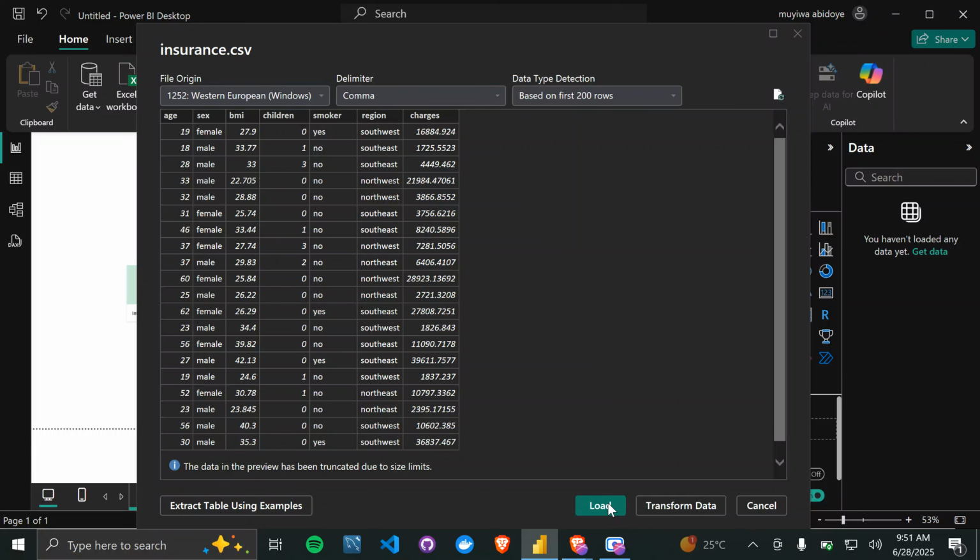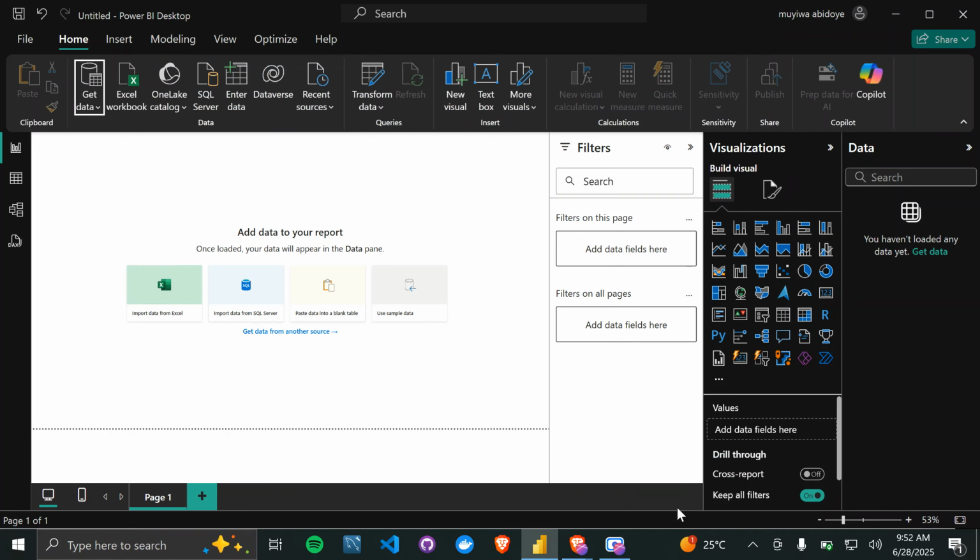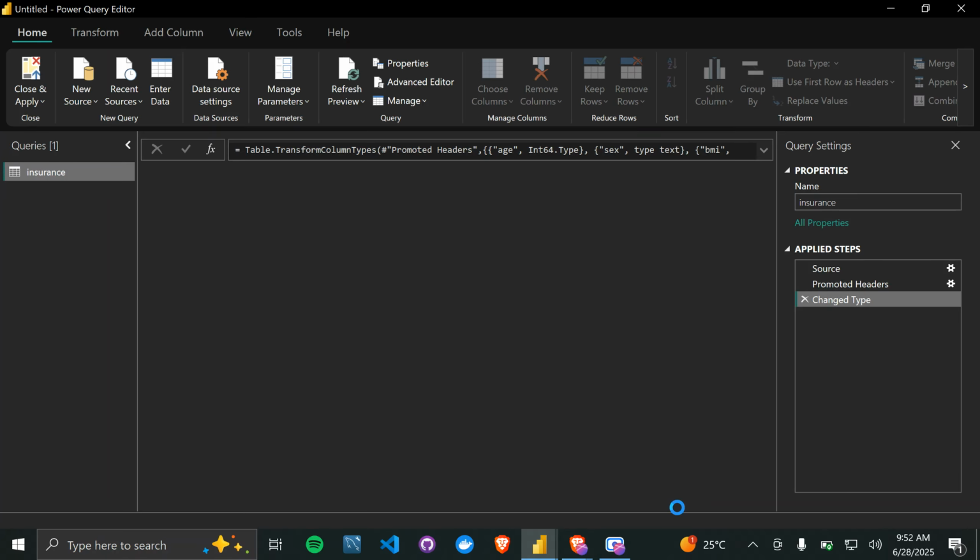Now, if you click on transform data, it will take you to another software called Power Query. If you've ever used Microsoft Excel, you are going to know that Microsoft Excel also has Power Query coupled with it. And Power Query is Microsoft's dedicated tool for data wrangling, for data cleaning. So if you know you want to transform your data, do some cleaning and all of that, you click on transform data. So I'm just going to do that to show you. However, there is a session on Power Query that covers data cleaning and how to use Power Query, and you should also check that out in this particular series.